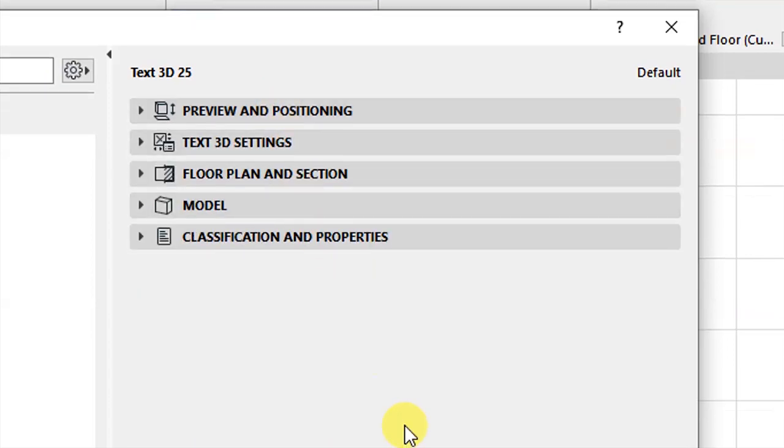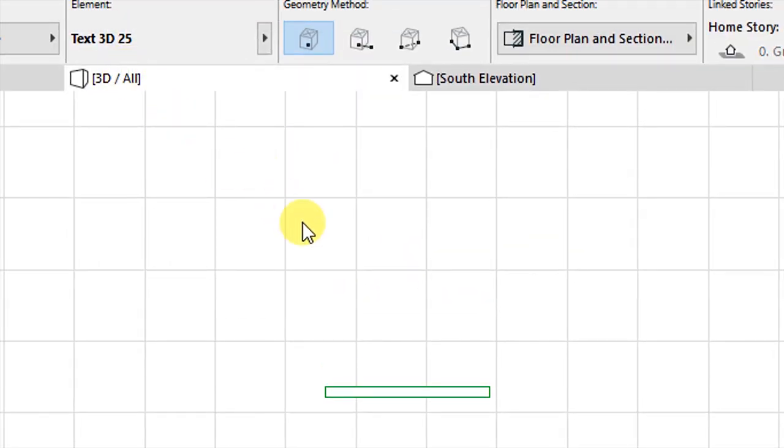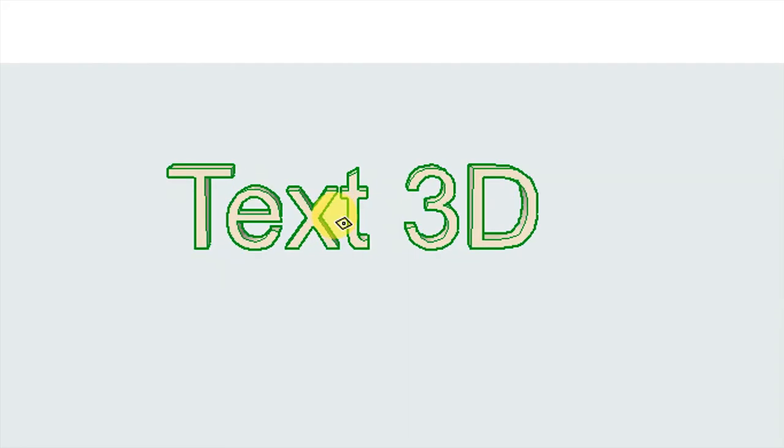Before I do anything, I just want to click on OK and place this on the floor plan. Then from there, I'll activate the 3D view. Then you'll be able to see this text as it appears in the 3D window. So let's say you wanted to make more customizations to this. You can do this either on the floor plan or in the 3D window by holding the Shift key on your keyboard down and then clicking on it to select it like that. That text is now selected.